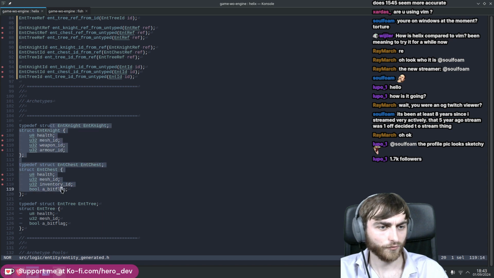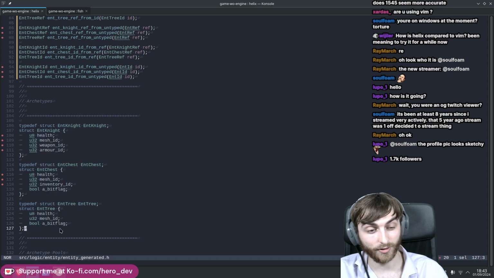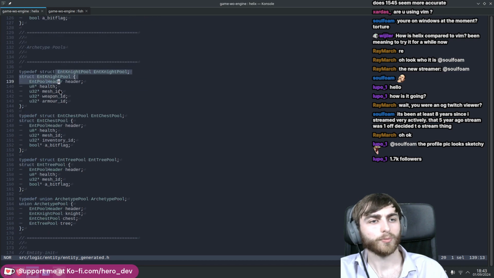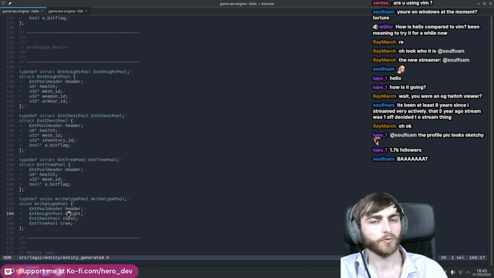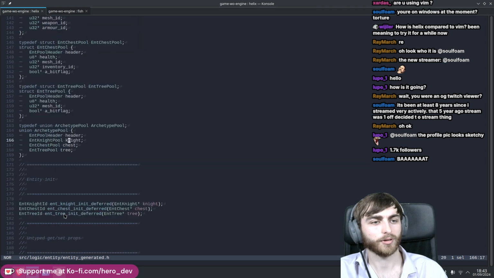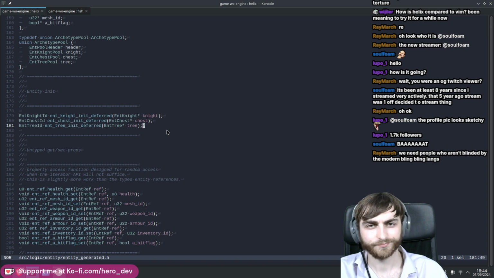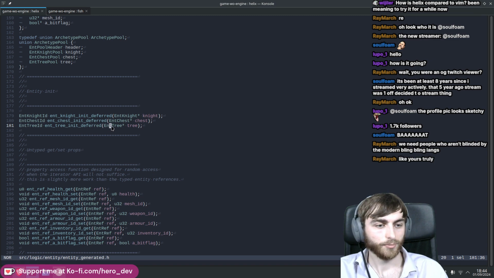Right, so we've got a bunch of archetype structures which we use for initialization. Pretty good. Got a bunch of archetype pools used for archetype pooling. You know, self-explanatory, pretty good. Entity initialization functions, you know, used to initialize entities in a deferred way. Pretty good.